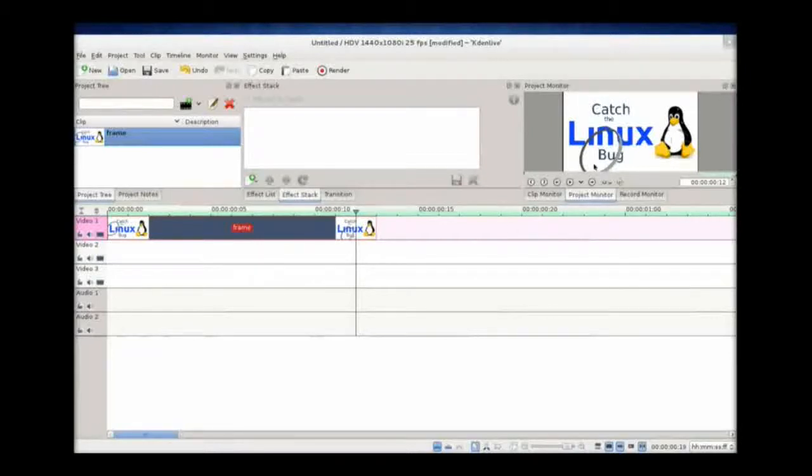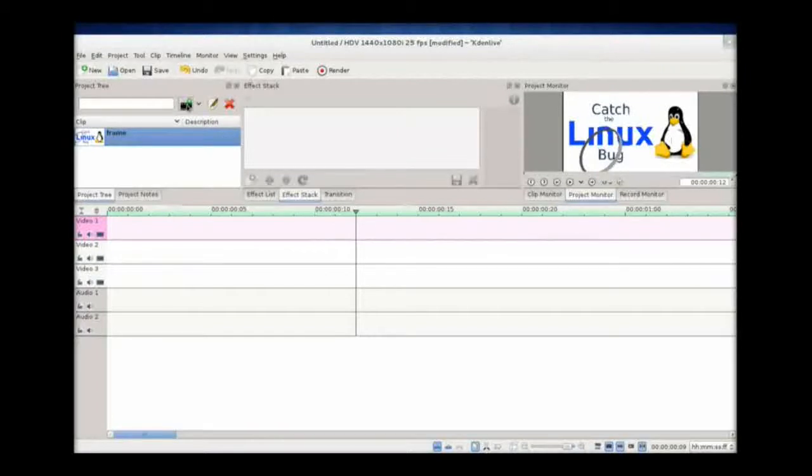However, if by chance you want a little bit more control over the timing of the animation, one other thing you can do is to bring those frames in separately in their separate files and then place them in the timeline where you want them, and then you can adjust the timing exactly to how you want it. So I'm just going to get rid of that clip.